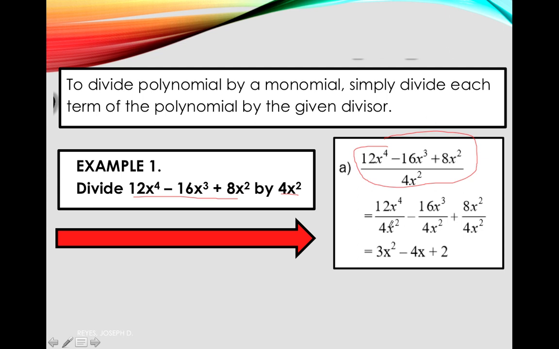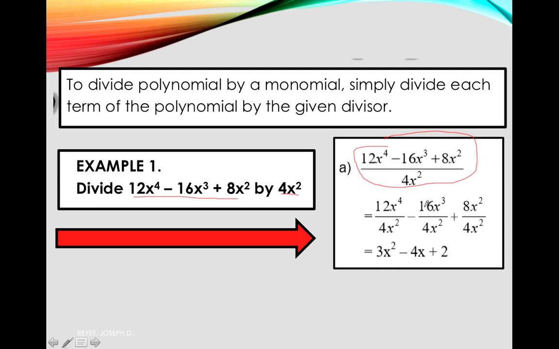Remember that in the law of exponents, kapag naka-divide siya, ang ginagawa natin sa mga terms, or should I say sa mga literal coefficient, sinasubtract natin yung kanilang exponent or degree. So 12x raised to 4 over 4x squared, 12 divided by 4 is 3. Since they don't have the same exponent, right? So 4 minus 2 is 2. That's why 2 yung answer natin. Then just copy the letter.